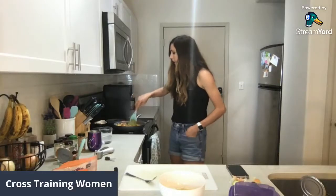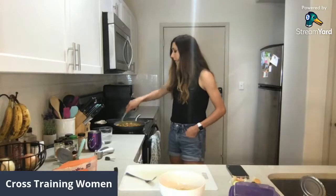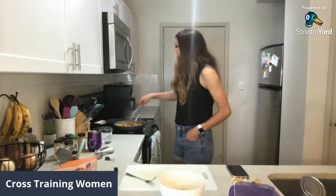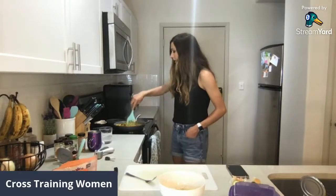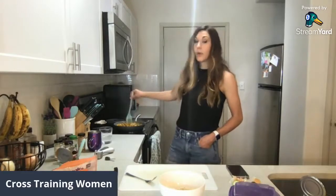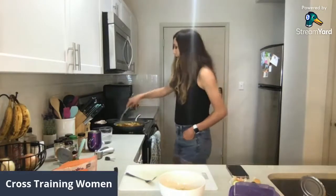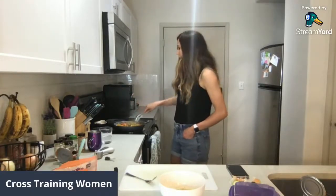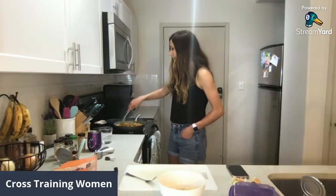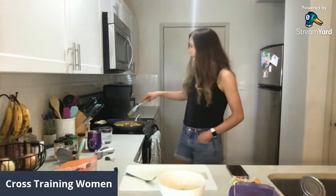This becomes pretty thick, more like a stew, which I like. It just depends on how much plant-based milk you put in it. I use oat milk because it's a little bit lower in calories and less fattening, but you can use whatever plant-based milk you have. A lot of curries use coconut milk, but I rarely use it anymore because coconut milk is full of saturated fat. You probably just want to keep this on the stove for about five to seven minutes. You can taste test it and adjust the seasoning — if you need a little bit more of one spice or more curry spice, you can certainly do that.